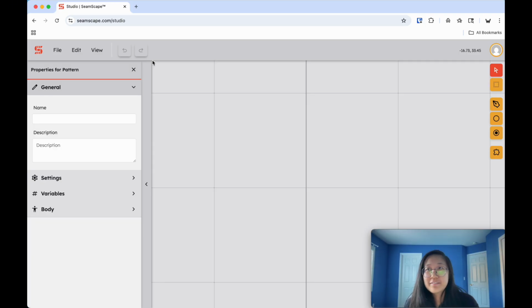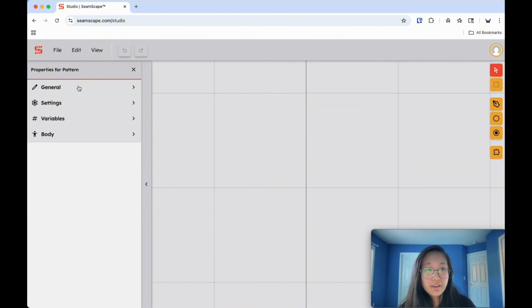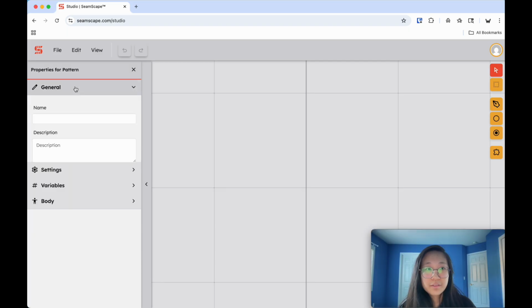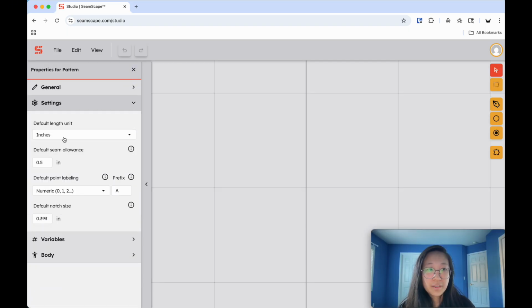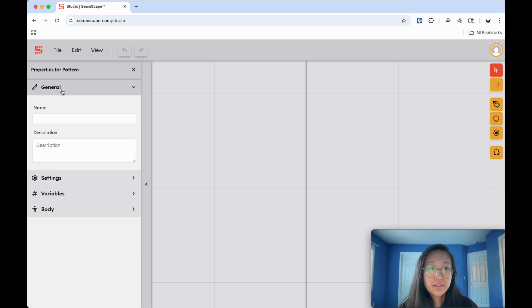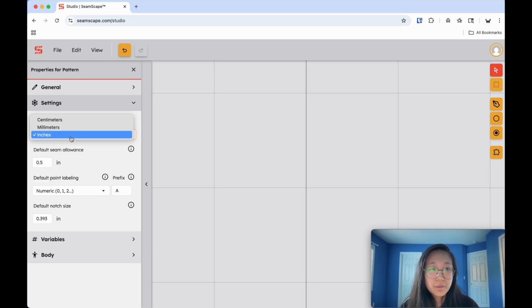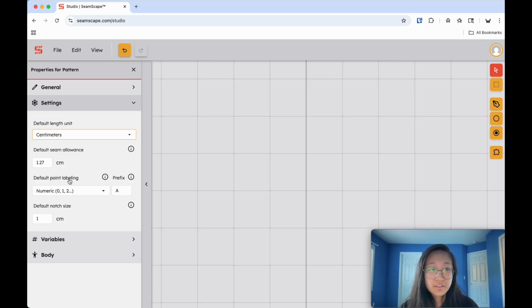Just to show you how to draw things in a parametric way. So on the left panel, this is the settings panel. We have a couple of things that we can get started with. Let's call this pocket. And I'm gonna work with centimeters because it's easier to do math with it.